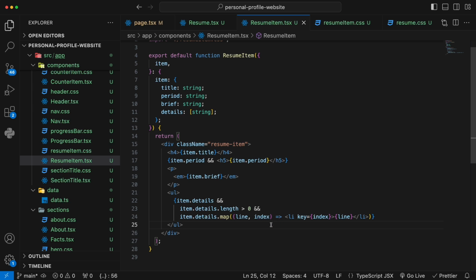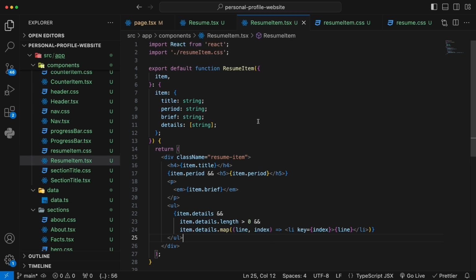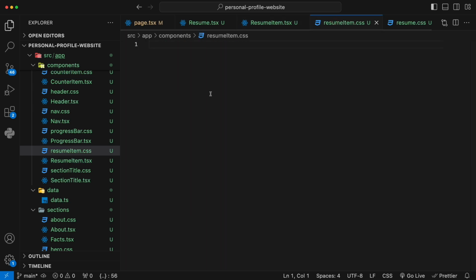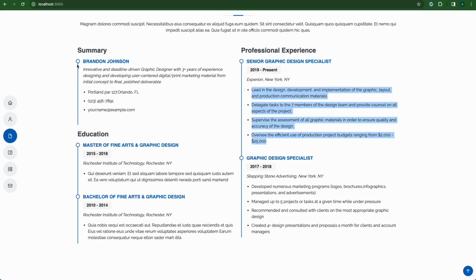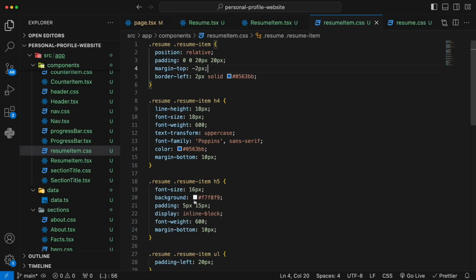Now we have to finalize the data mapping and all the template for our child component. The next job is going to be putting in our CSS for the child component to finalize it. It's just going to be very standard and basic settings. For the border left, we're going to make sure that we have some border settings in the color blue. If you look at the original, the border has this blue with some circle on the top that looks like a genuine resume, really beautiful. And that thing is achieved by all of those pseudo elements. This is the setting for the H4 title. This is the setting for the H5 title.